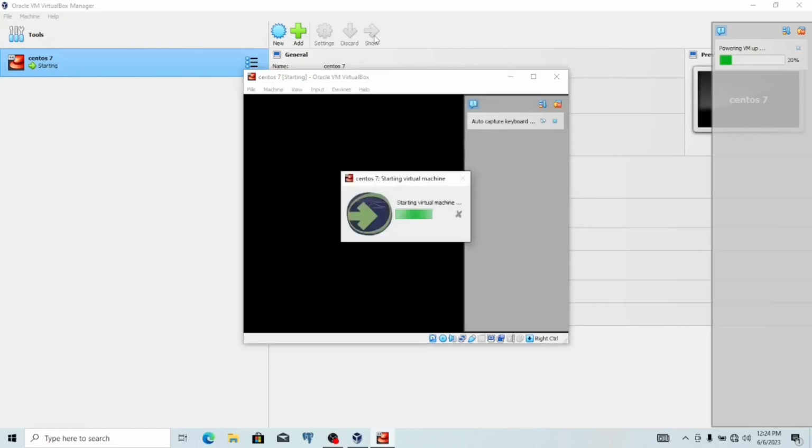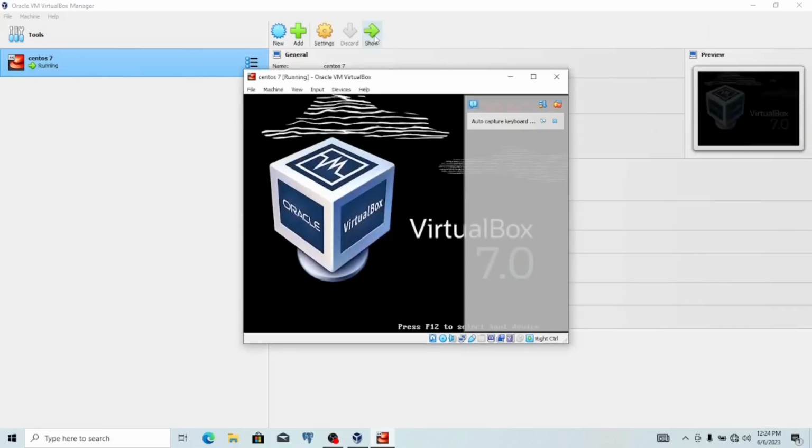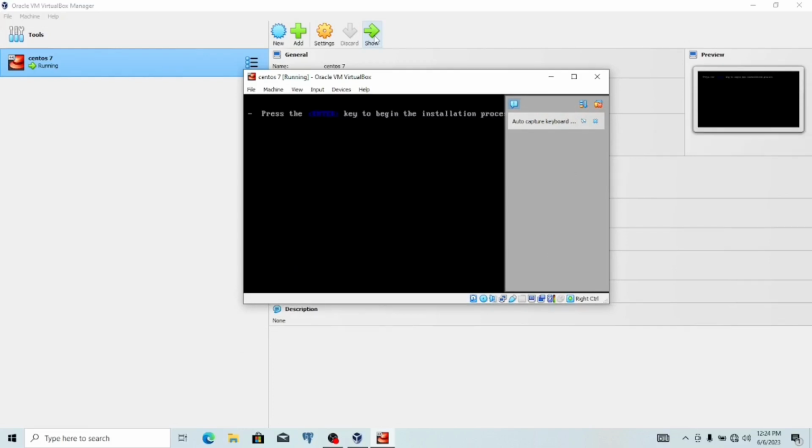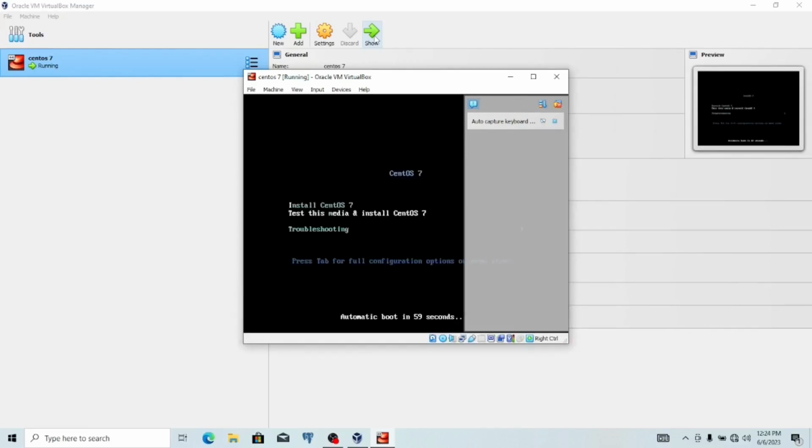So now the whole process could take almost up to 30 minutes to 1 hour. That's how long it takes for downloading CentOS and setting it up, almost 1 hour for it to complete. So right now you need to just wait a bit, or you just press enter, but you need to wait. It's going to take some time.